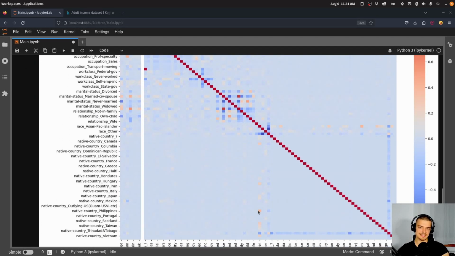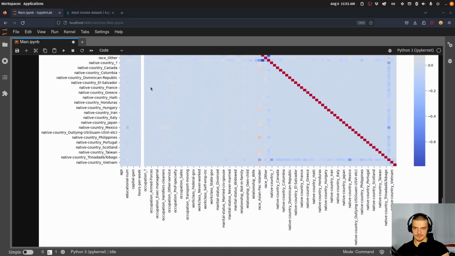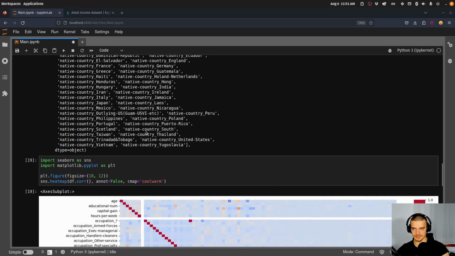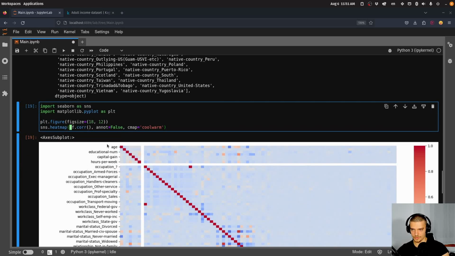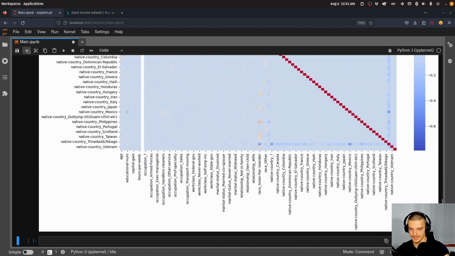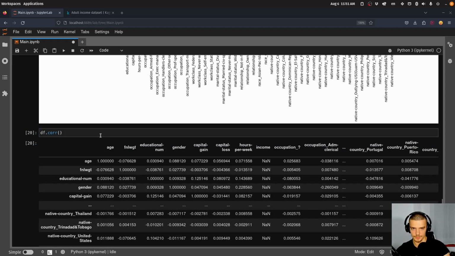So this is the correlation heat map. Now this basically says how the features are correlated, and you can see that we cannot really see too much here. So what's the problem here? There seems to be a column that we cannot use here. So maybe let's go ahead and just print df.corr(). Which one is that? Income. Income is NaN. Why is income NaN?